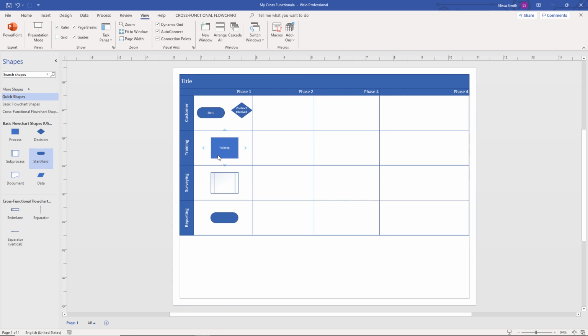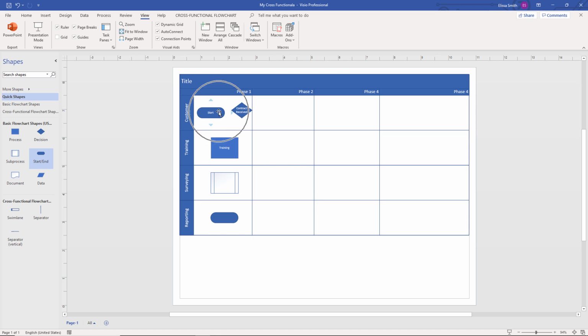Now, how do we connect these shapes together? This is where we need to add connectors to our shapes. Now, here's a couple of interesting things you might notice with some of these shapes. When you hover on some of them, you may notice that you see little arrows on the four sides of the shape. Now, sometimes you'll see these and sometimes you won't, but these are what we call auto connectors. These are great because if you come to one of these, it will actually allow you to auto connect the shapes that are either under or next to the shape.